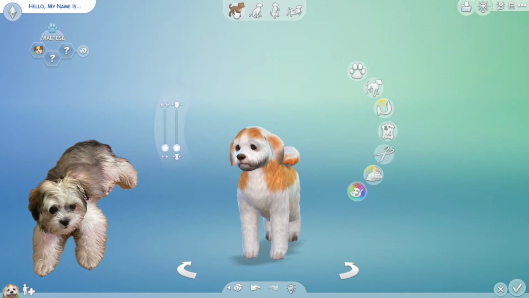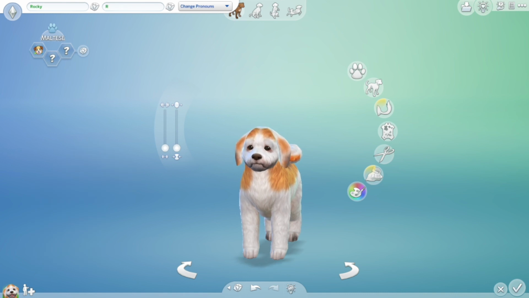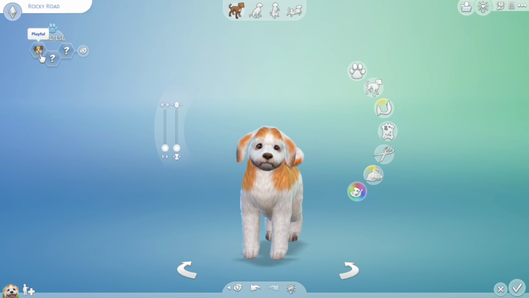Now on to the naming. Let's see. I shall knight thee Sir Rocky Road of the realm of puppies. Ignore how nerdy I sound, please. I couldn't make this into a funny joke if I tried. But again, we're naming him Rocky Road after his namesake ice cream and his lovely coat.